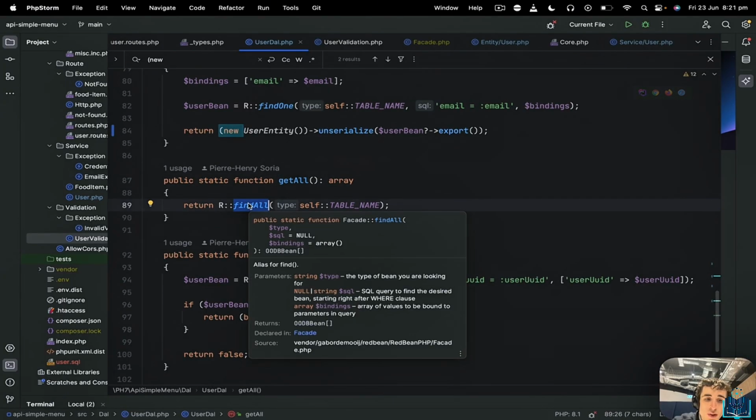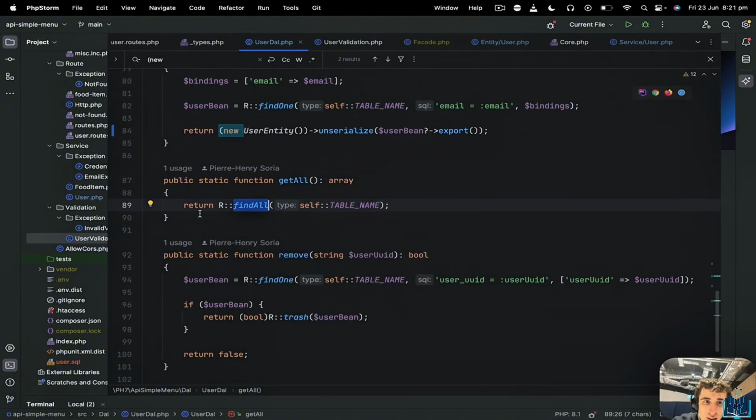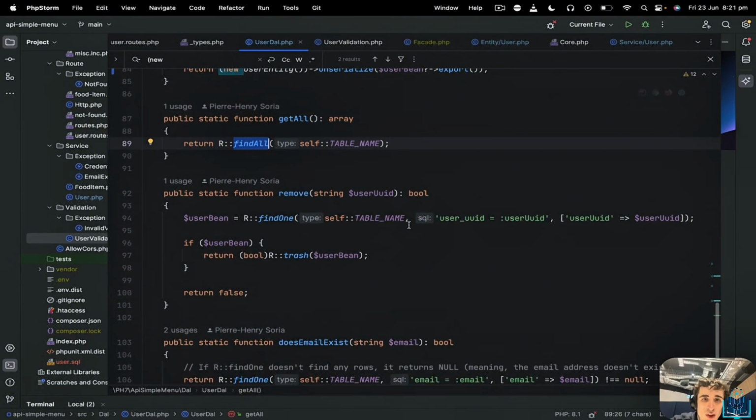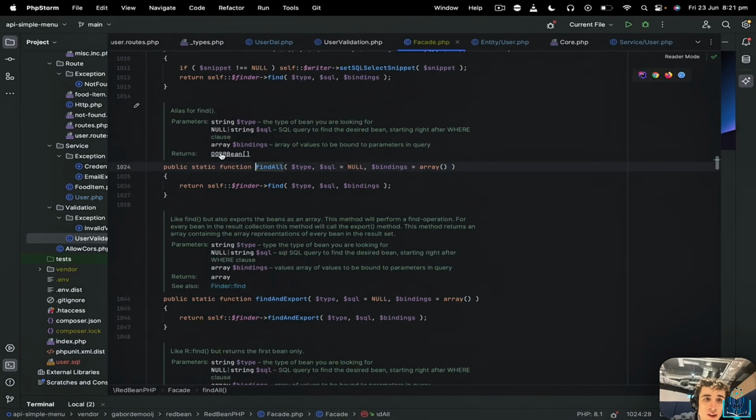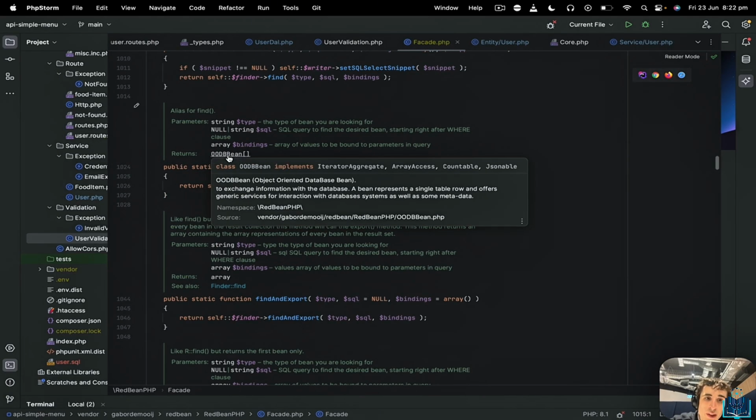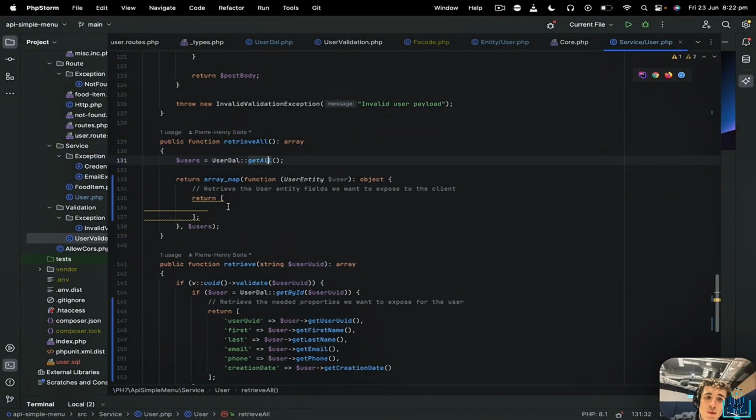So first, what we might have to change is the whole logic of this, because at the moment it returns right away an array of the DB beans, so it won't be valid.